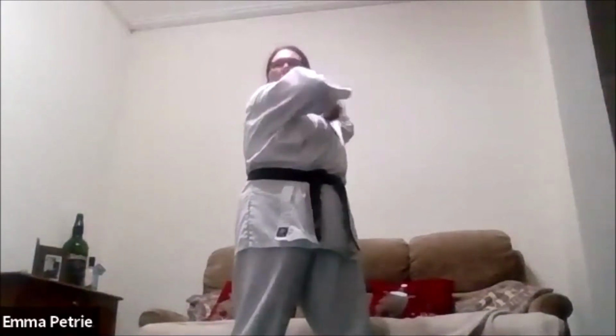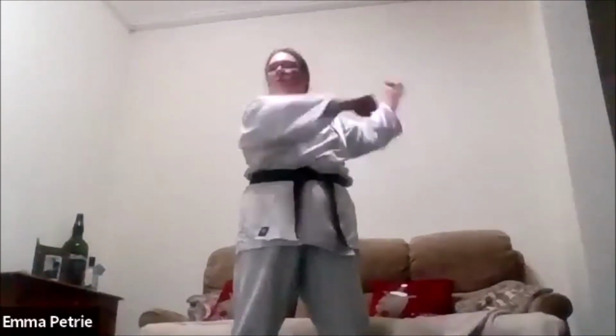Come the shortest way up, hand on the chest. The first three movements are all in the same position. But now we're striking down to the abdomen. Ichi. Ni. San. Shi. Go. Roku. Shichi. Hachi. Kyu. Ju.